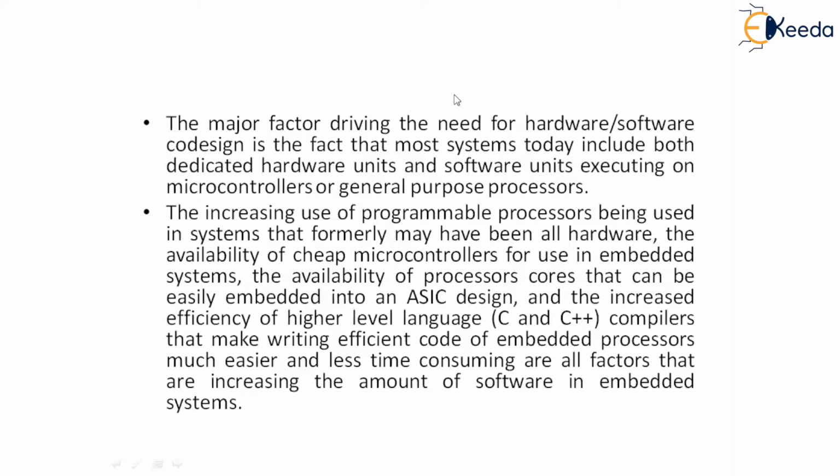The increasing use of programmable processors in systems that formerly may have been all hardware, the availability of cheap microcontrollers for use in embedded systems, the availability of processor code that can be easily embedded into an ASIC design, and the increased efficiency of higher level languages like C, C++ and compilers that make writing efficient code for embedded processors much easier and less time consuming. They all are factors that are increasing the amount of software in embedded systems. So it is required to develop both hardware as well as software co-design.